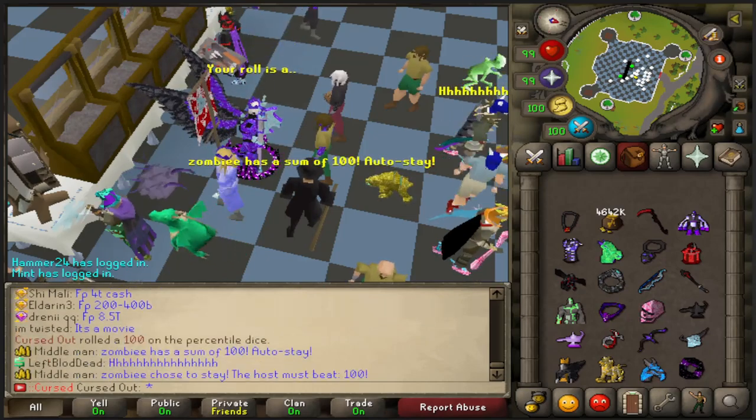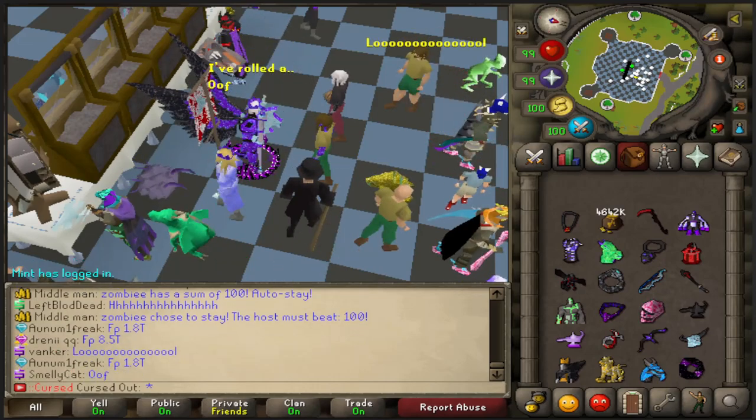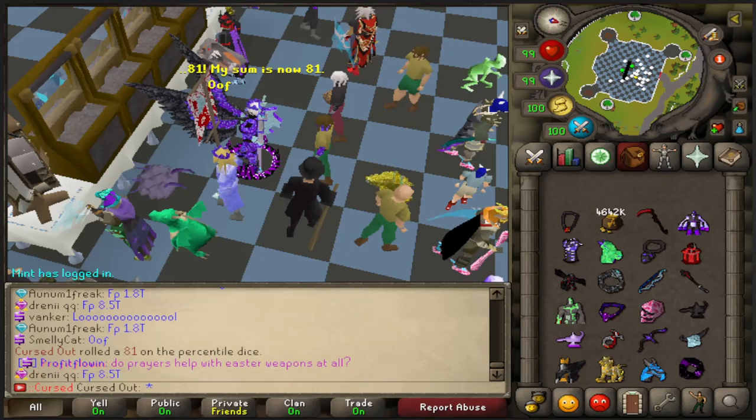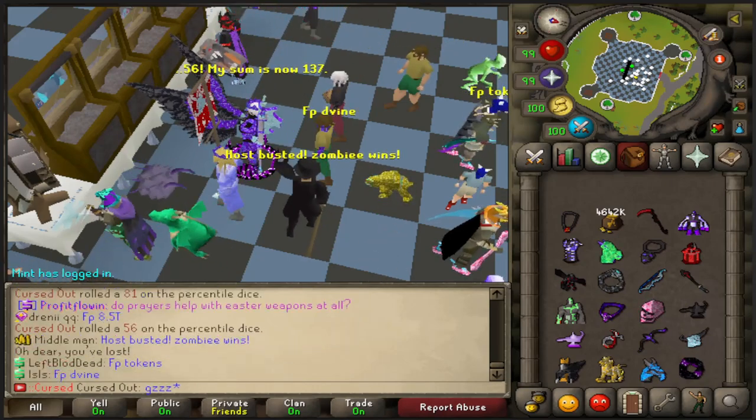Good luck, sir. Oh man, the 100 for the Limit Break Berserker. That's not so good for us. 81. We can get 19 though. I believe in us, but I shouldn't have because we lost.